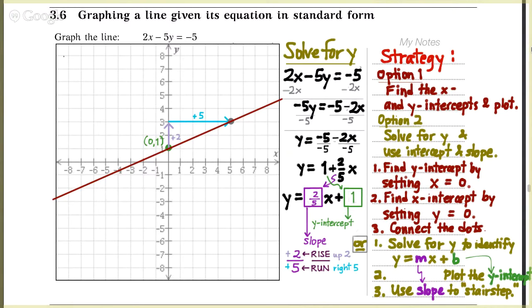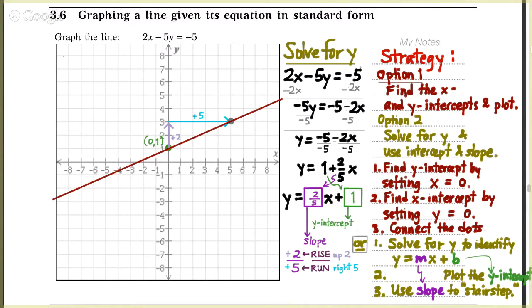So this was the more sophisticated way to graph this line given to us in standard form. It was a little bit more work. You'll notice we did a lot more algebra to get to our answer. But the nice thing is that now it gave us a way of really understanding the relationship that this standard form equation describes for us.